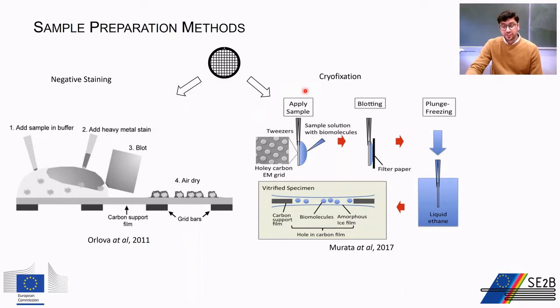Whereas in cryofixation, the sample preparation is a bit different and a bit complicated. Here you use holey carbon grids. In the holey carbon grids, you apply the sample and protein enters these holes of the grid. Then you blot the excess sample and you quickly freeze the sample in liquid ethane. As a result of this, protein molecules are frozen in the thin layer of ice, and you can see them through the electron microscope and determine their structure because they are randomly organized in the thin layer.